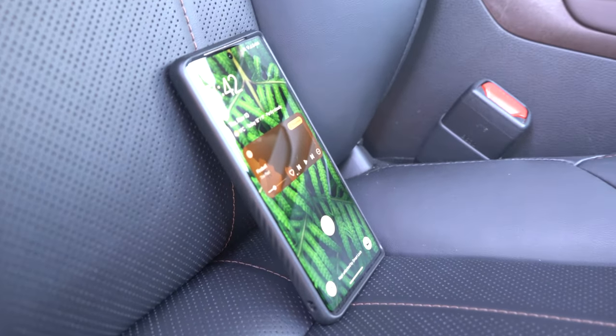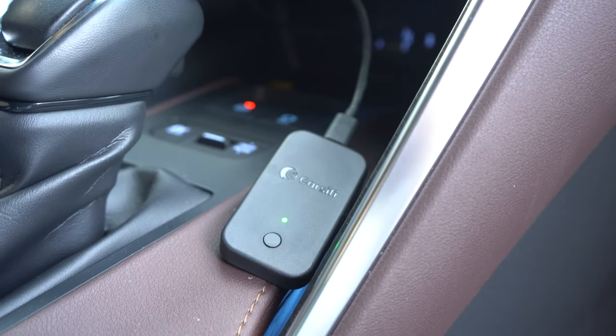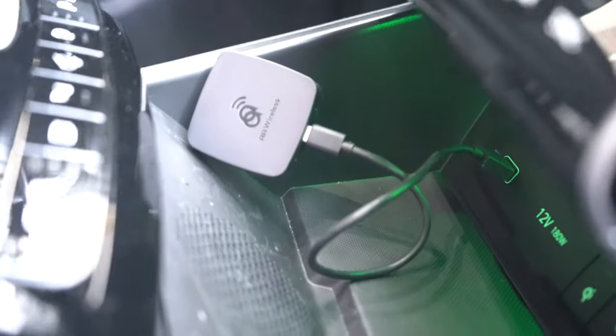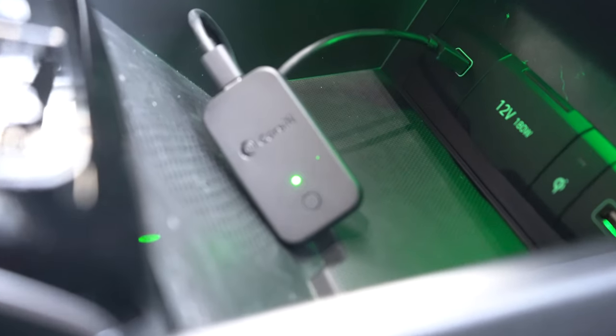I tested Carcify for my first month with the Google Pixel 7 Pro, and this one was pleasantly more reliable. Sure, it had some of the same minor audio skipping like interference, but significantly less than AA Wireless. The box also gets warm around the 15-minute mark, but it never got quite as hot as AA Wireless, and in my testing it never fully crashed. Carcify has a 30-day return policy and at the time of making this video costs $129.